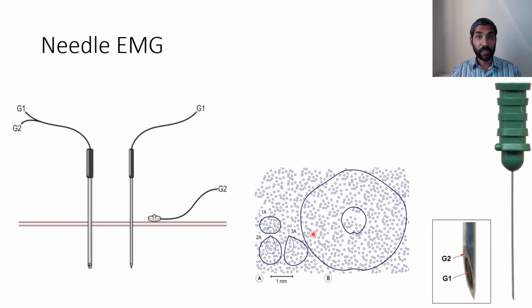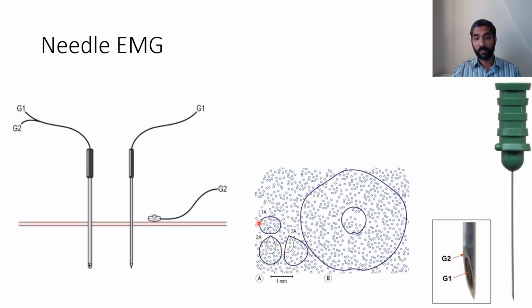So you can have two different kinds of needle electrodes. One is the monopolar electrode, where you have a ground electrode outside on the skin, and the active electrode is sent inside the muscle through this needle. Or you could have the bipolar needle, where the outside rim is a metallic plate which acts as a ground, and in the middle, there's a metallic core which acts like the active electrode.